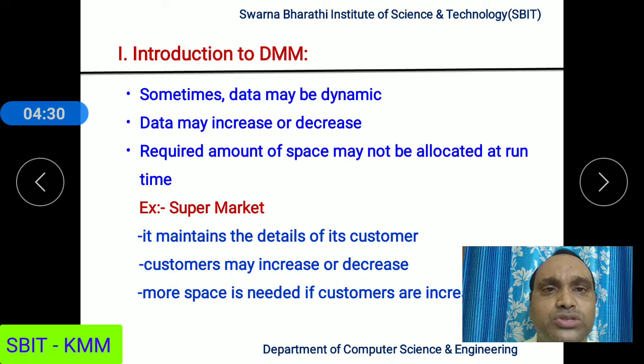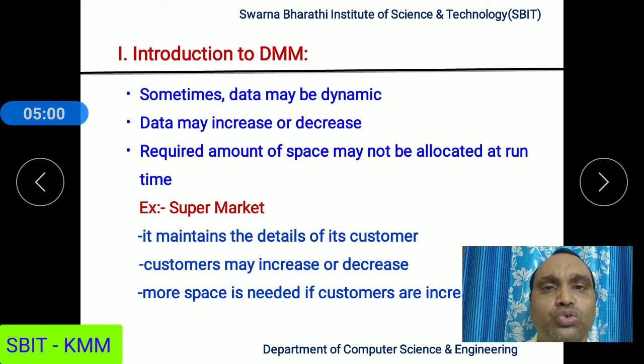And as time goes on, new customers are going to visit the supermarket. Whenever new customers come, the employees of the supermarket try to take the details of the new customers and enter them in their system. They maintain the data of all their customers.